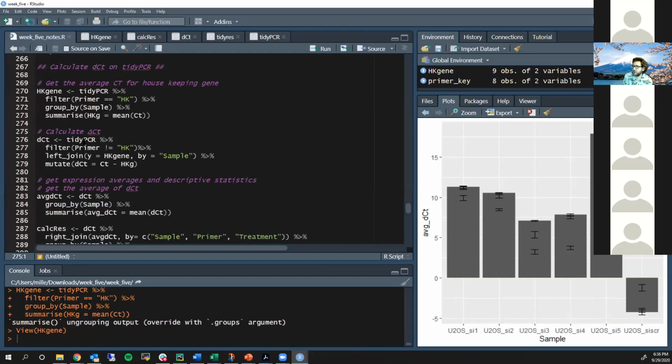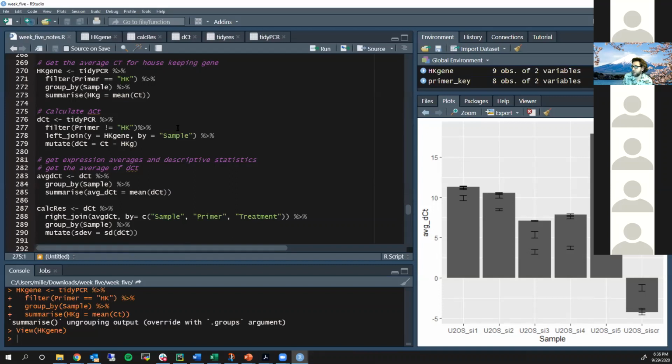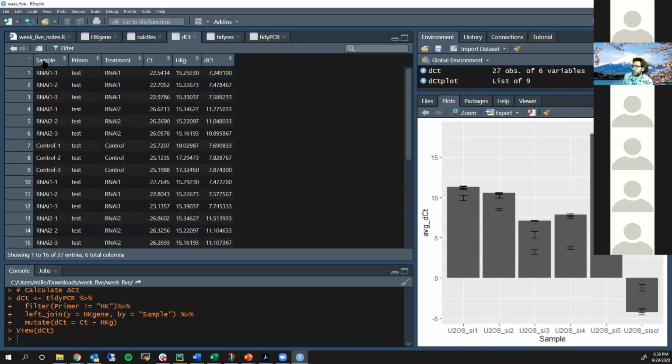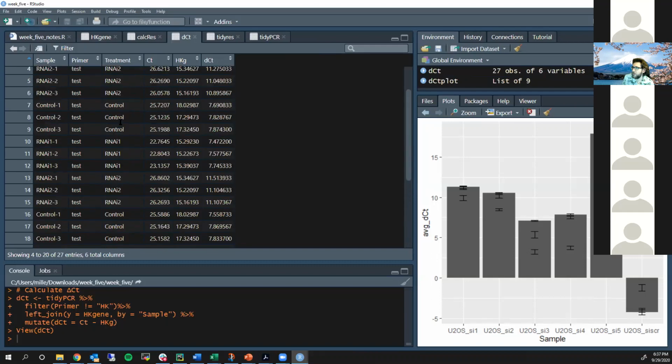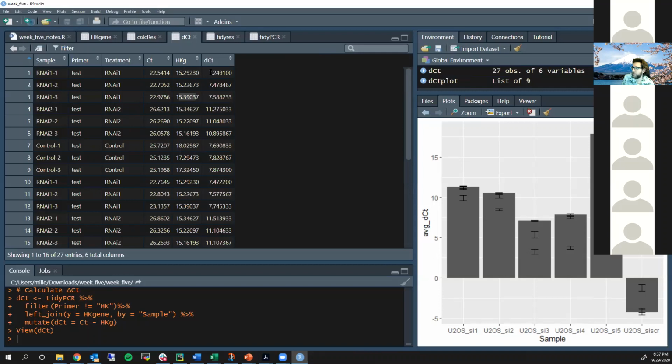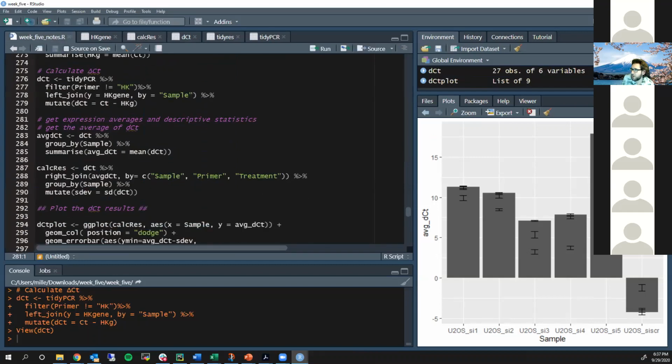So let's go to the next step. The next step was to calculate delta CT. So let's see what happens when we do this. So we can now see that we've got our samples and we've got primer and treatment information here. If we look here, we can see that our samples are matched up with the treatment, and that's what we expect. And we can see here that our CT is what we would have expected, and our delta CT is also what we would have expected, because we can see here for each of these that we have the correct housekeeping gene CT and the correct, yeah, so I'm actually not sure what the problem was then. So let's come down to the next part then.